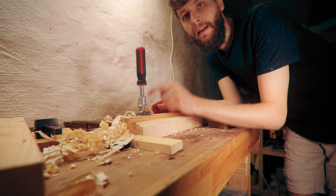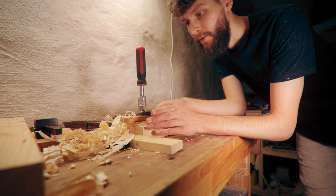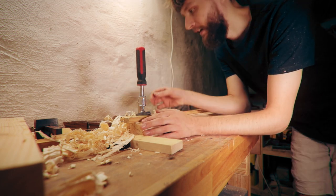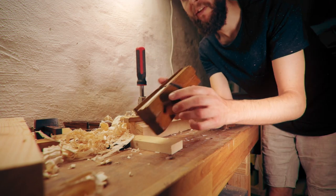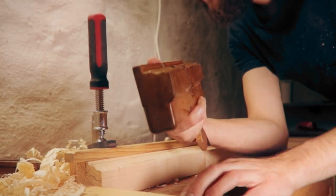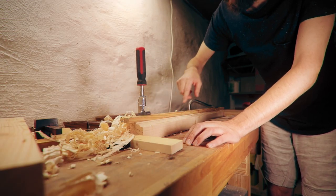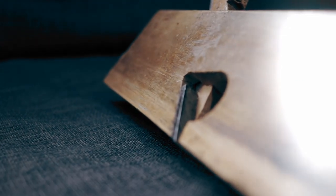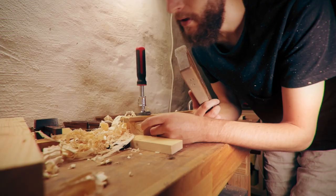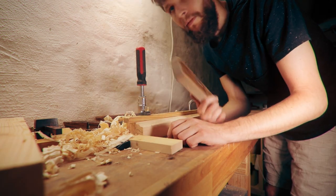So here's the thing, basically I planed the profile in and I wanted to plane it down, but I can't because in the profile plane the depth is locked by this edge here. So instead I now clamp down a wood piece as a guide for this plane here. So we use this plane to plane it down basically to this height here and then dial in the profile with the profile plane.